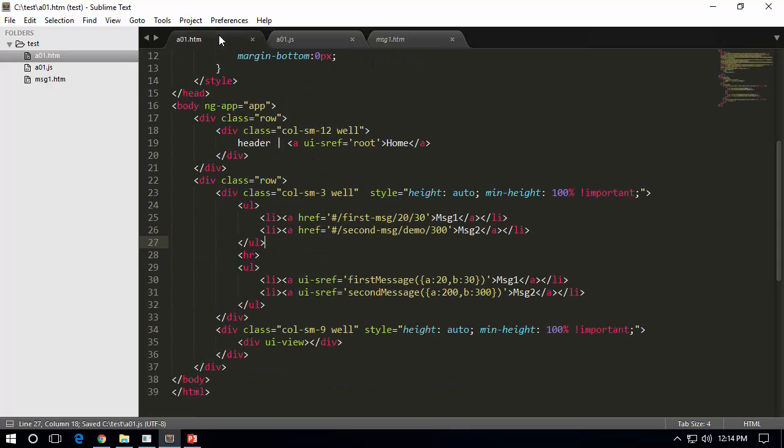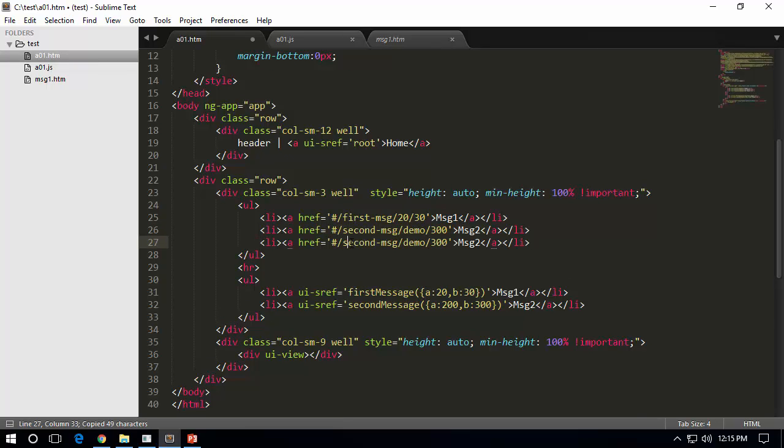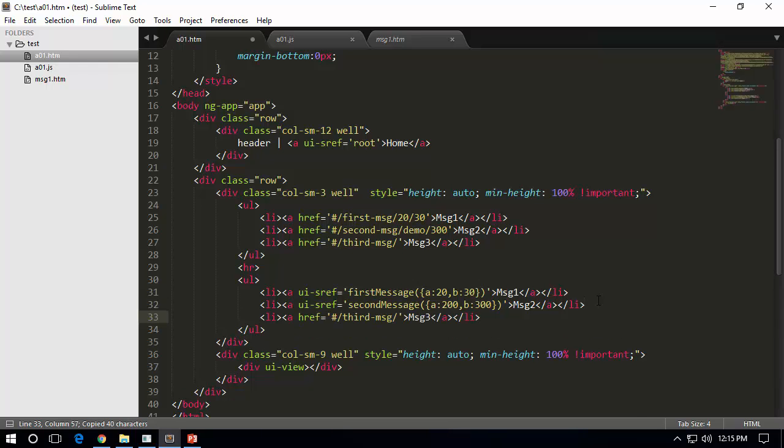So I go back here, and for the third message I need to create one more link. So I'm going to call this one as third message, and in this case I'm going to say the third message with no values at all. So I just remove everything here and message 3 here as well, and I go in here and create the same thing similar to our previous ui-sref, and in this case I'm going to call this one as third message.